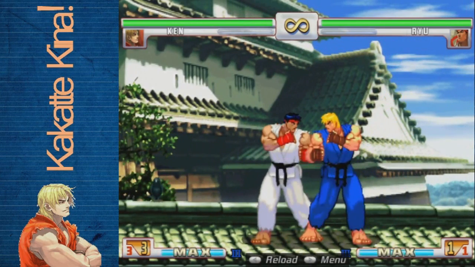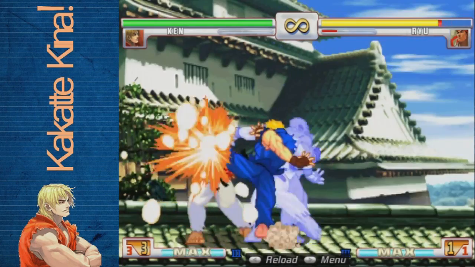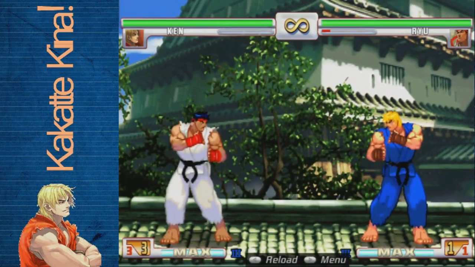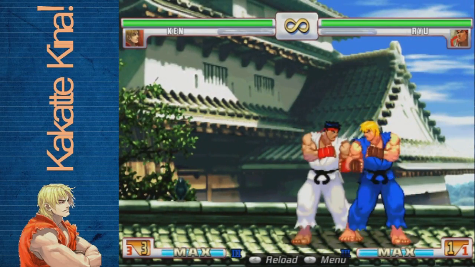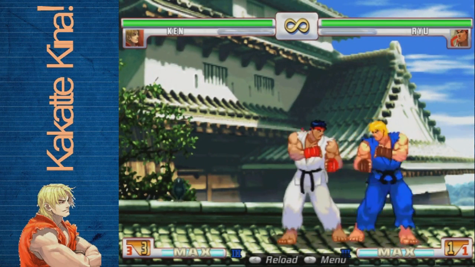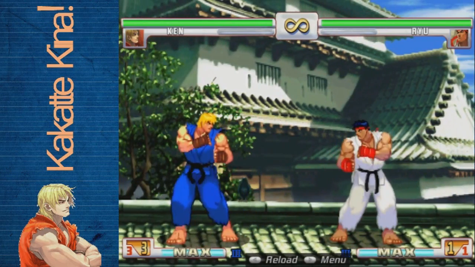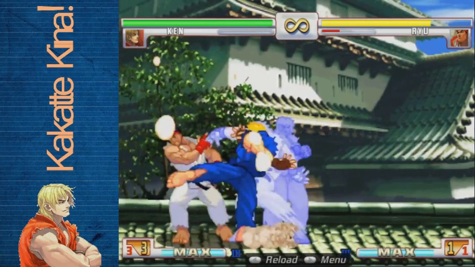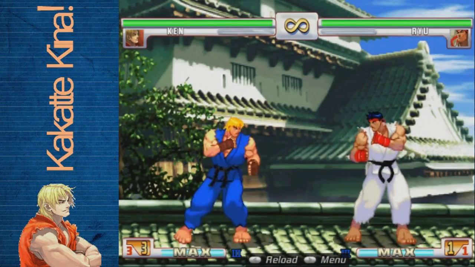So the thing about his target combo is that if you have meter, you can just go into super. Very bread and butter combo for Ken. If you're starting out with Ken, get this down and learn this, and start punishing with this just to get your bases covered and get your momentum going. And later in the video I'll tell you about the harder punishes. With the target combo, you can also throw in a Hadouken for an extra second of confirmation, I guess, or a little bit of style. I prefer just going right into the super.